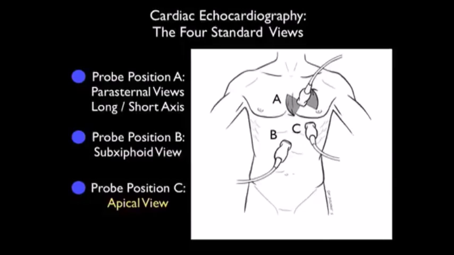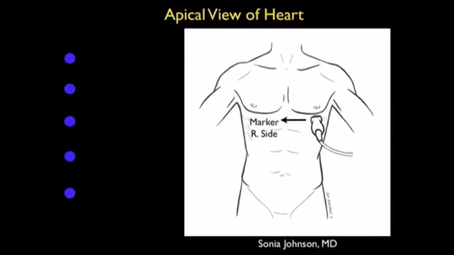So the apical view of the heart is an excellent view and gives a great deal of information about our patient's heart, as it shows all 4 chambers of the heart in relation to one another. Therefore, the apical view of the heart is preferred by cardiologists as it shows the synergy of all of the chambers of the heart to one another. Now let's take a look at a pictorial showing how to perform the apical view of the heart.